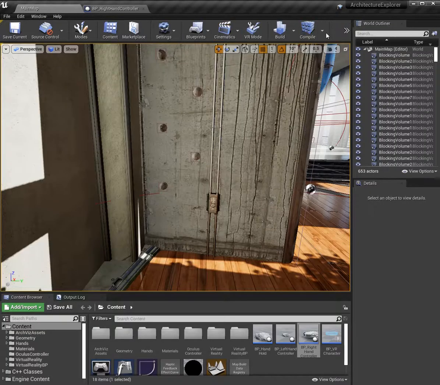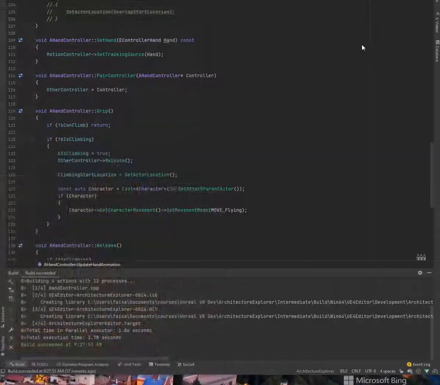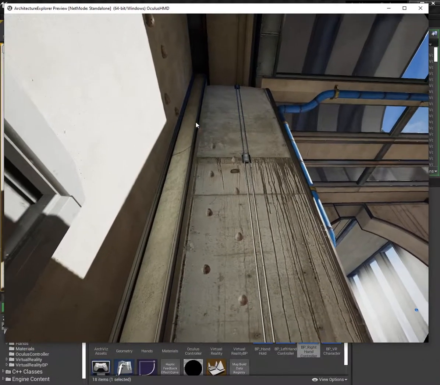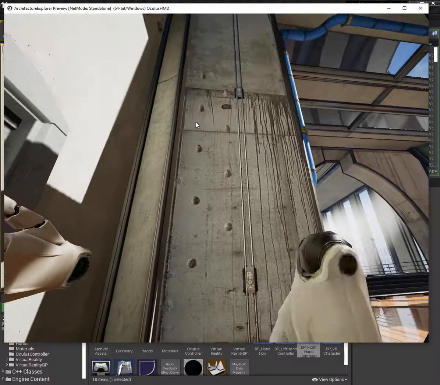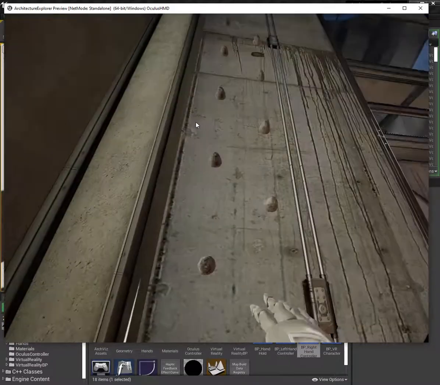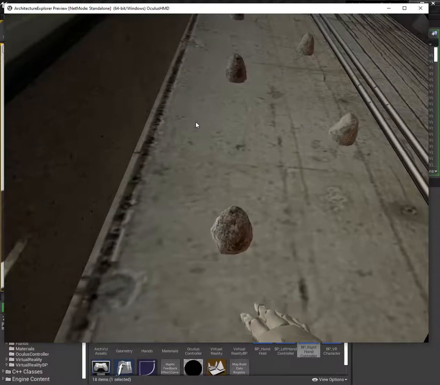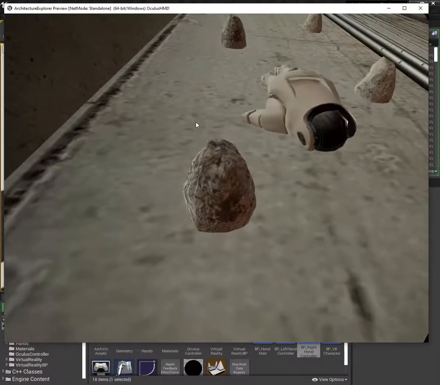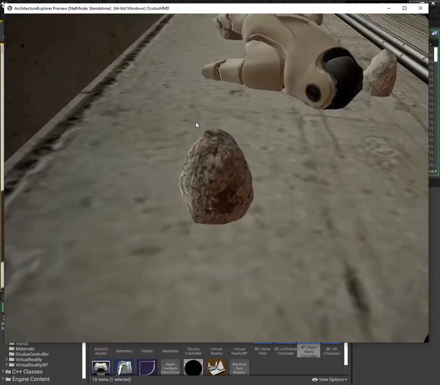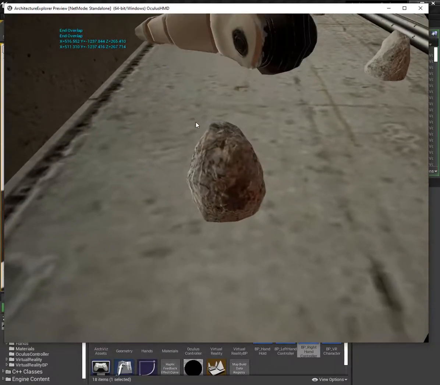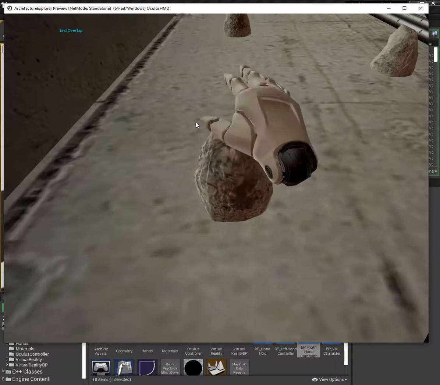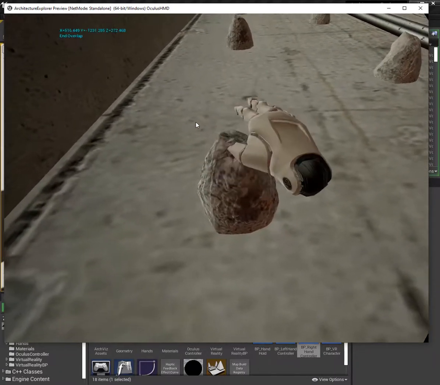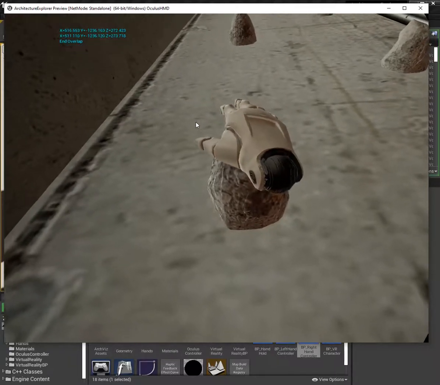And now if we go back to the same thing, let's walk towards this wall again. Okay, so my hand can go to this wall, which is not really needed. But you can see when my hand gets closer, it just stops there. It will not go through the rock again. Now it just hovers over there, but it doesn't go through the rock.